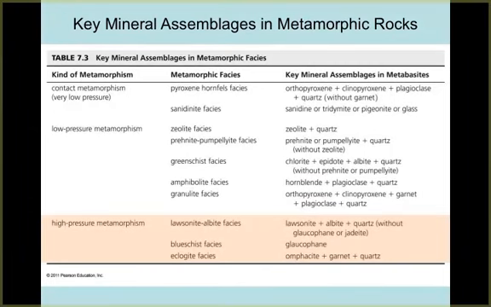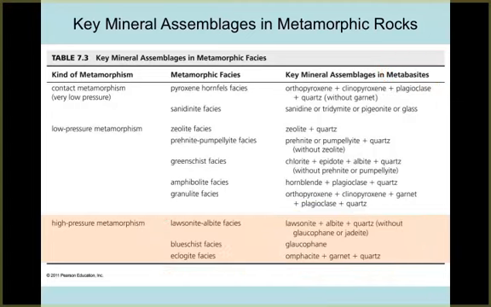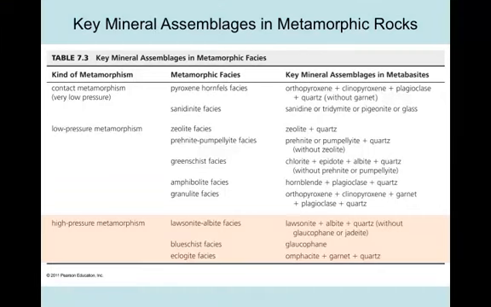The final thing I'll say about high pressure metamorphism for now is the mineral assemblages. The blueschist facies is diagnostically characterized by glaucophane, and the eclogite facies rocks diagnostically have omphacite and garnet, but this is specific to metabasalts. You're starting off with a basaltic protolith. The minerals that you're going to get in subduction zone rocks are going to be different if you subduct a granitic rock versus if you subduct a basaltic rock. So keep that in mind. The chemistry is different.